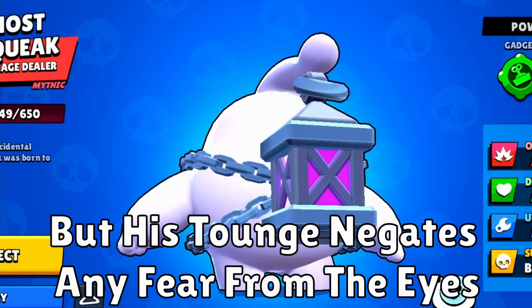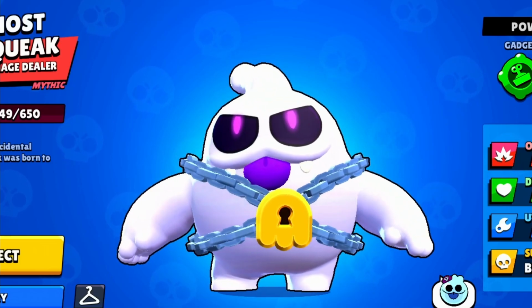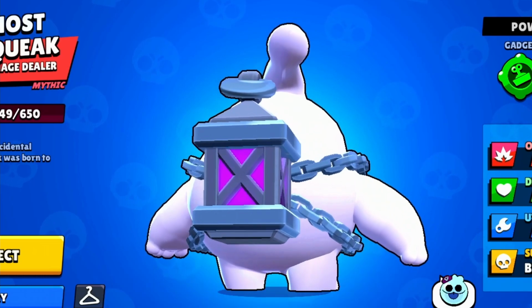But to give the skin a little contrast, they have his purple tongue hanging out of his mouth, and any fear those eyes put into you is instantly removed because of how dumb he looks. Between his eyes, his tongue, and his little fangs, I love what they did with Squeak in this skin.